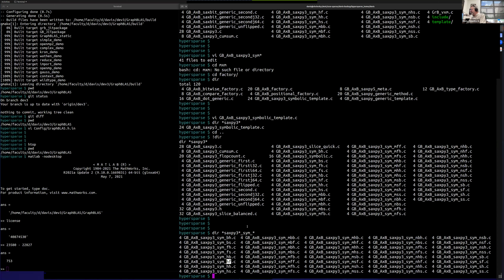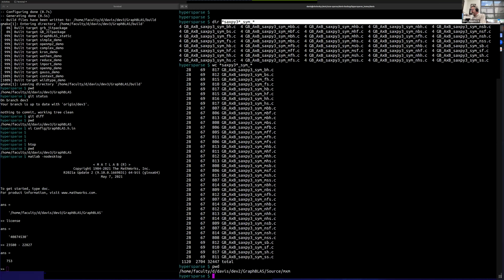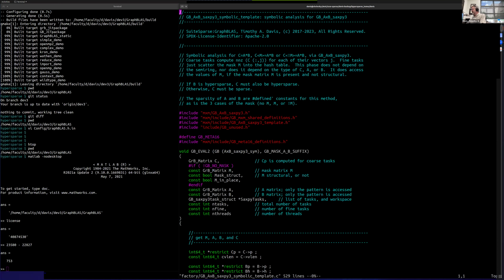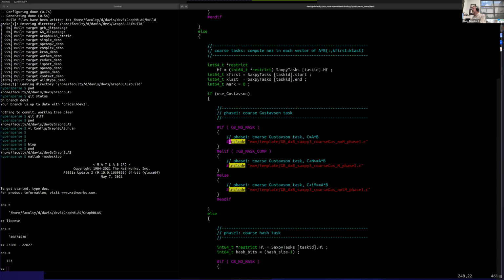But if I look at how big these files are, they're all the same size. They're all just little wrappers around the template that they all use, this factory template for the SAXB3 symbolic. This is 500 lines of code, but it brings in its own templates as well, I think. Yeah, more templates for that particular phase, which are templates, not factory.